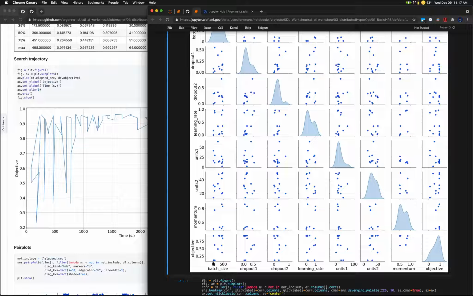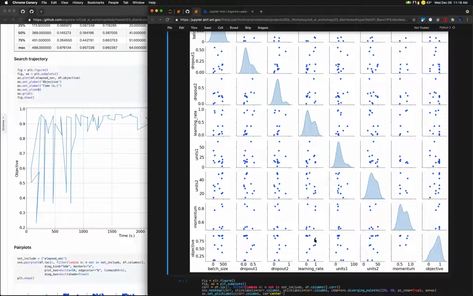So as the batch size goes from 0 to 500, we get this kind of distribution of objective results. And similarly, you can do this for each of the different hyperparameters. So how the objective varies versus the dropout in the first hidden layer. We can see that it seems to do maybe a little bit better for smaller values of dropout, since there's this little cluster up here. Maybe a similar result for the dropout in the second hidden layer, where you have this small cluster of points up in the upper left corner.